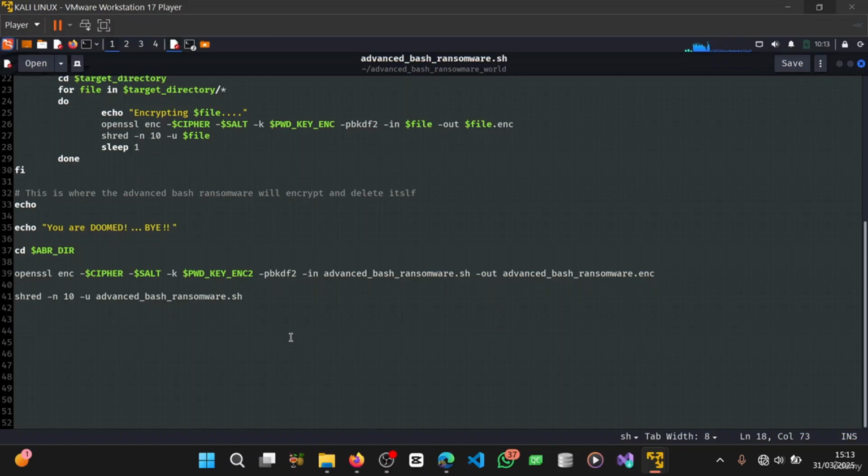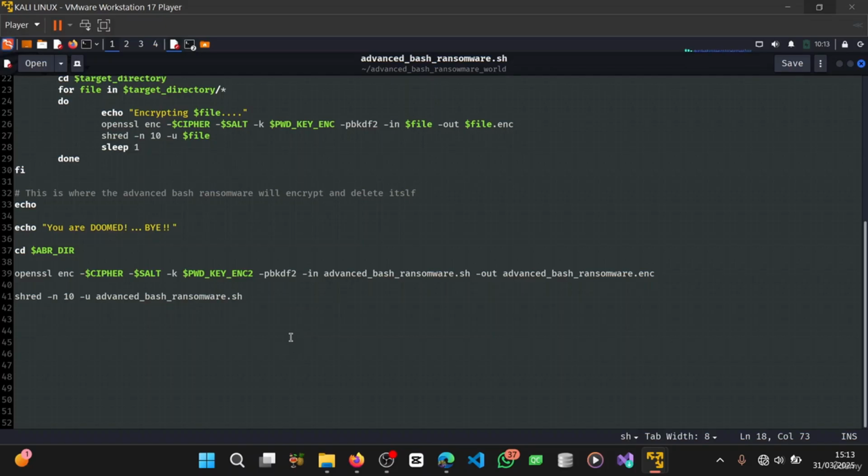The reason I did not show you that when we connected to the Linux Mint machine was because we made use of social engineering, right? Take for instance, just like you sent an email attachment where the user clicked on it and downloaded this advanced ransomware to his or her computer system. Now the user will be the one to execute this ransomware script.